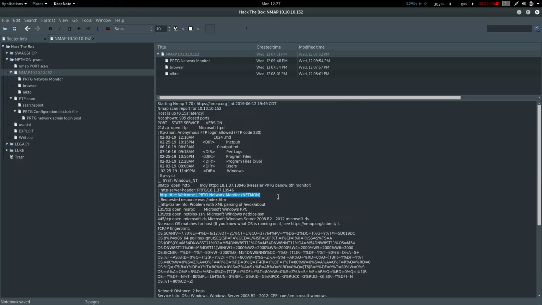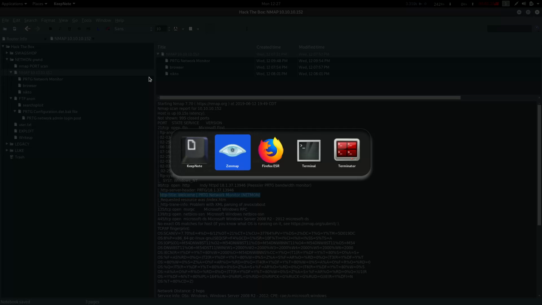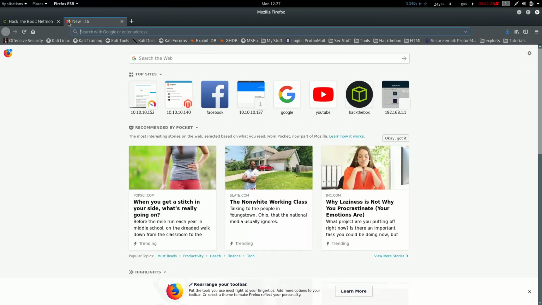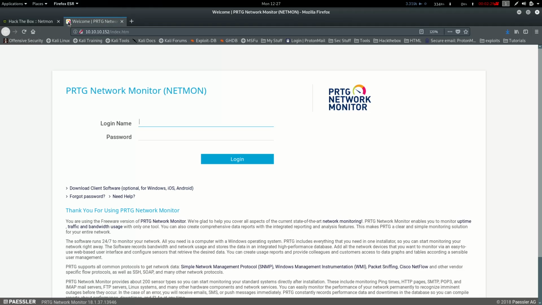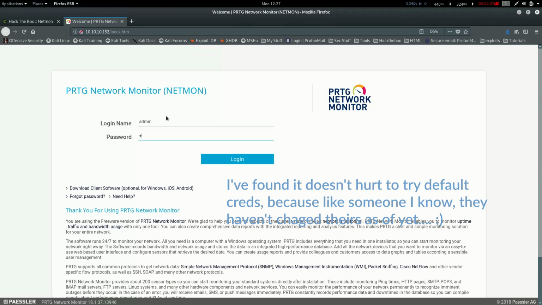So let's jump into port 80 and take a peek at what it looks like real quick. And as we can see, it's the network admin page.